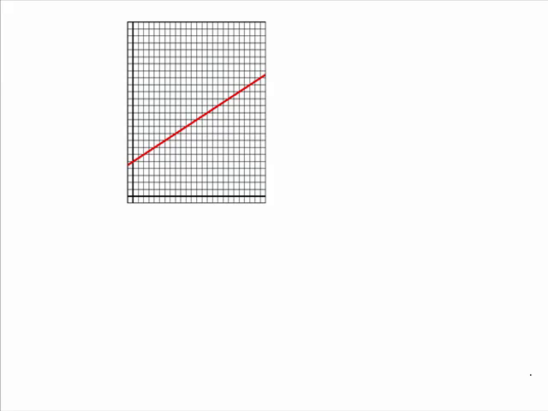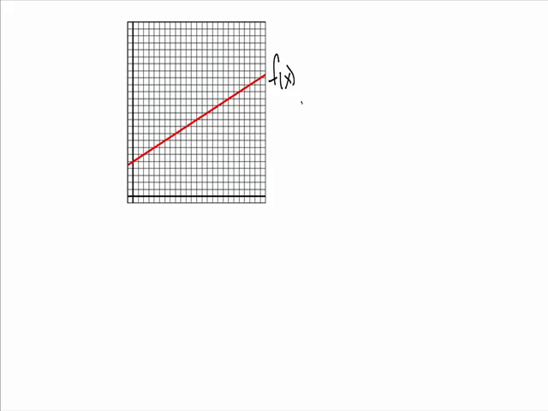I'd like to do one more example, or one more thing, with this graph. What I'd like to do is graph the inverse. So here's going to be my original function. Suppose this is my f, and I'd like to graph f inverse. There's two ways I can do this. One is I could find a bunch of points on this graph, and that's what I'm going to do, and then find the corresponding inverse points.